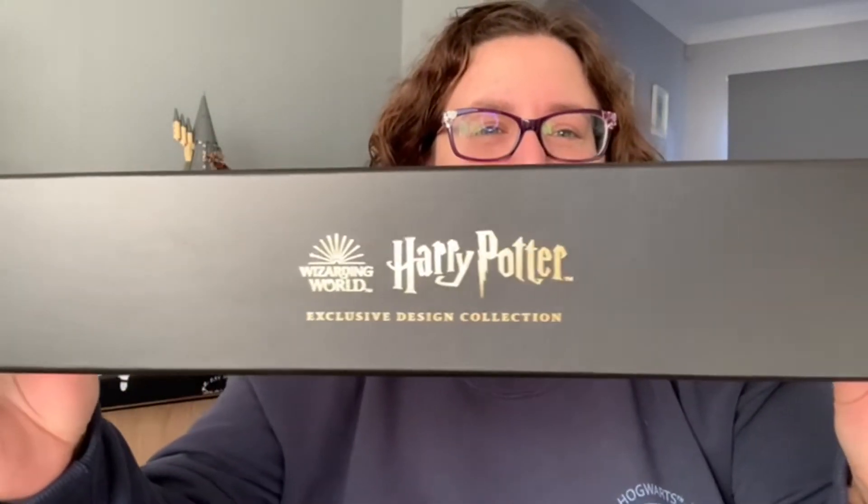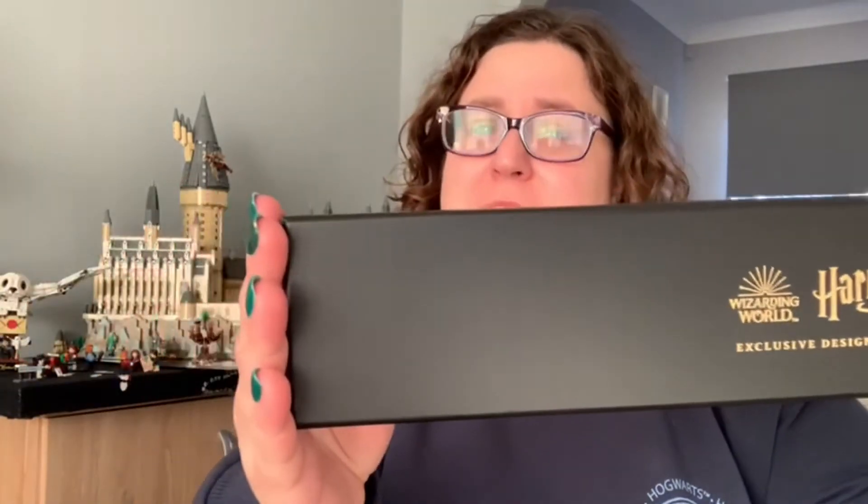This is what it looks like on the top — it's the top isn't it, because you'd have it laid down. It's purple, and that is because it is the Hogwarts Architecture wand. So excited to get this. I have not seen this in the flesh before; I've only seen this wand on other YouTube channels and on the shop website. When I wanted to look at it at the Harry Potter shop at Platform Nine and Three Quarters and at the Studio Tours, it was sold out. So let's have a look at this Hogwarts Architecture wand!